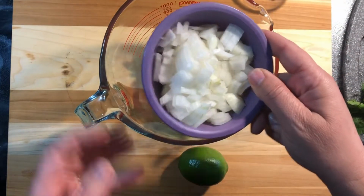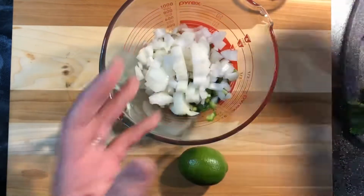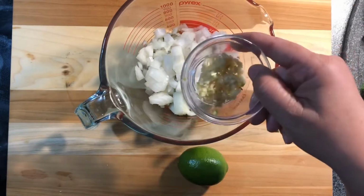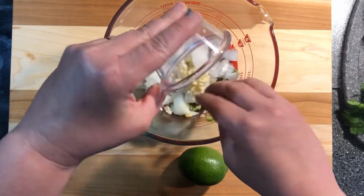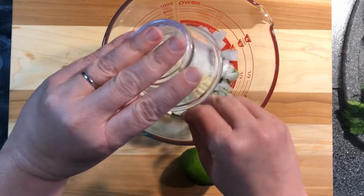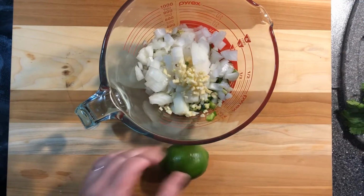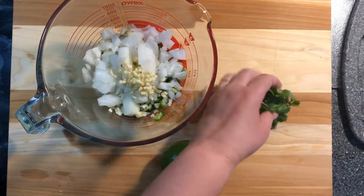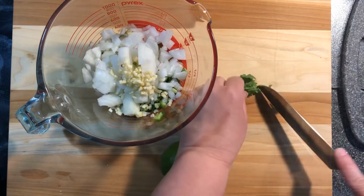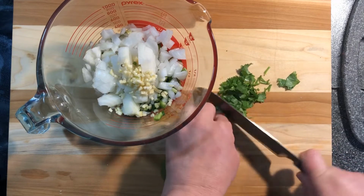1 onion. 2 cloves of garlic. And I've got some cilantro here that I got from Jackson's Orchard. And I'm just gonna chop it up.